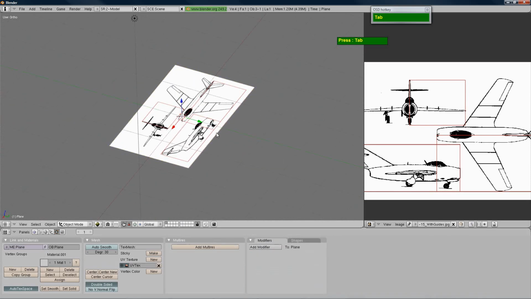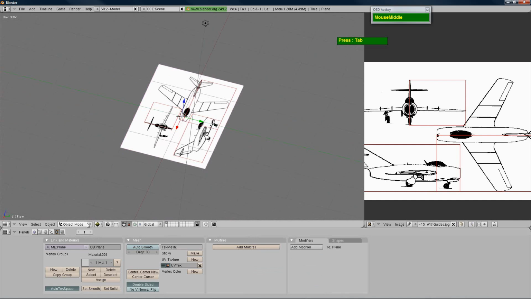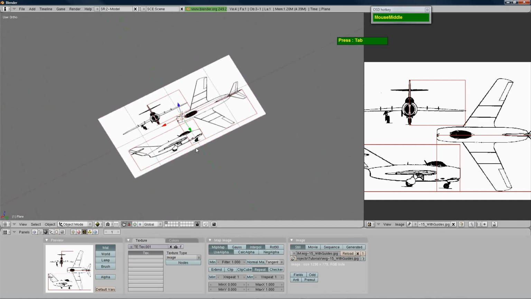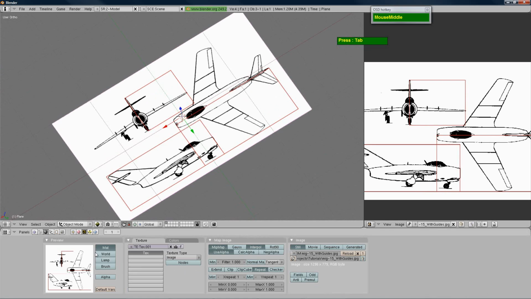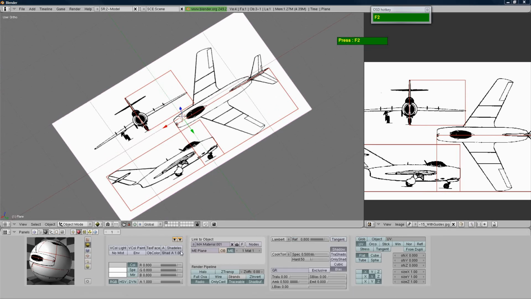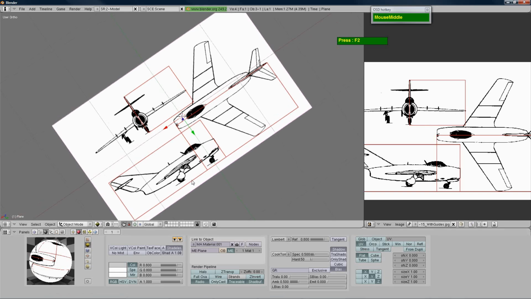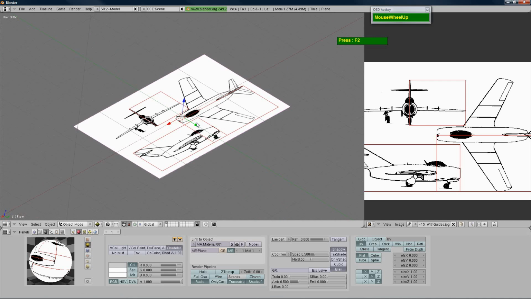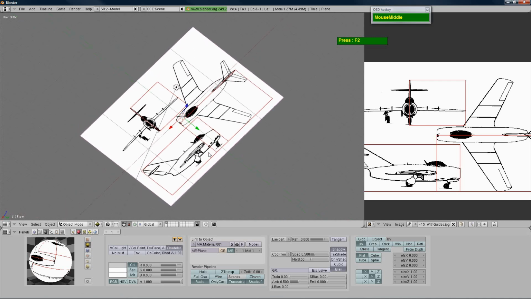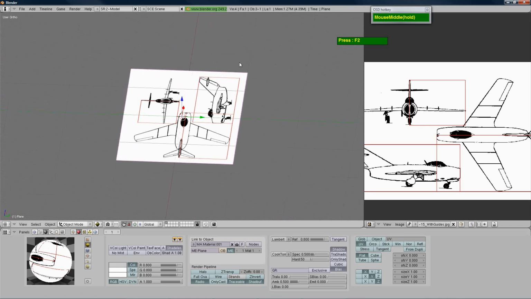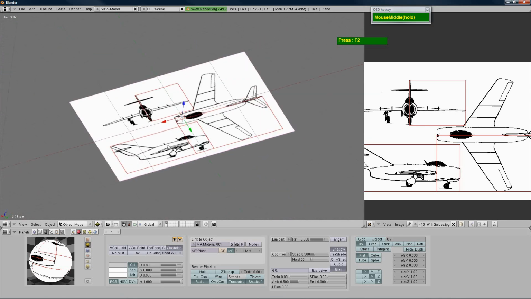Also, in the materials department, if you want the image to show clearly all the time without being affected by the lights, my advice would be to click on the button here and change the setting to shadeless. When it is shadeless, it's not affected by any illumination, so the brightness is always constant. Now we have one image plane prepared and the two-sided turned on, so you can flip the image if you want.